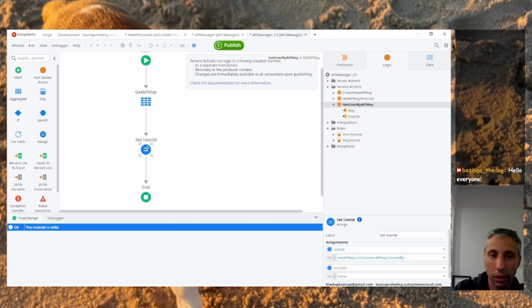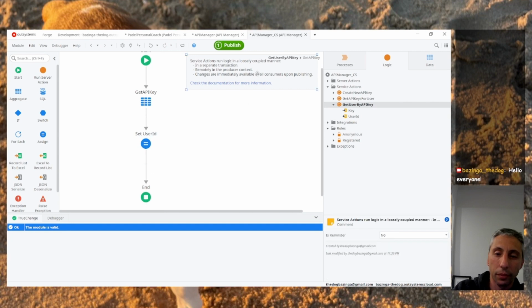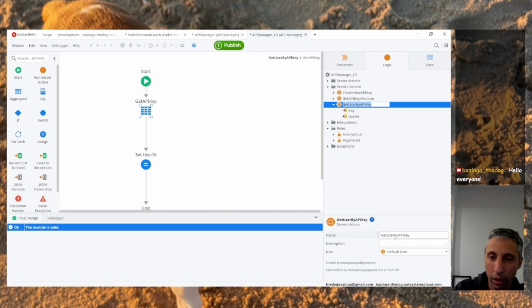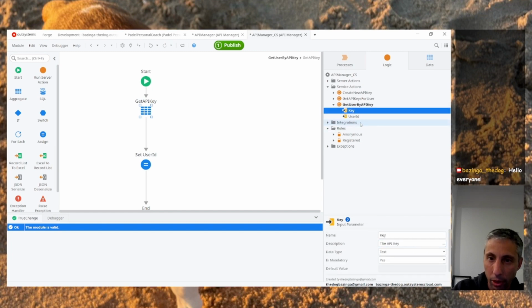So set user ID as the created by, right? Cool. So also we already have got the get user by. Okay, so it returns the user ID corresponding to an API key. And the API key, the user ID.